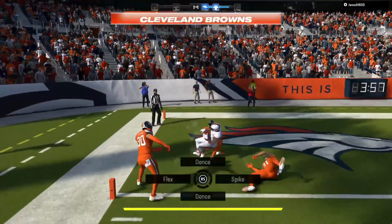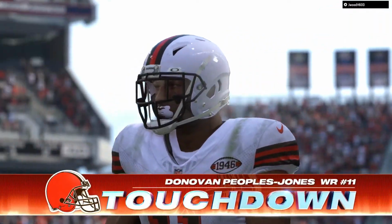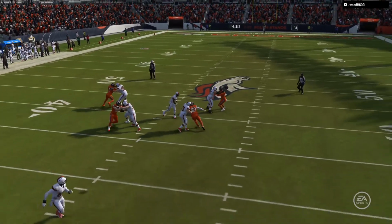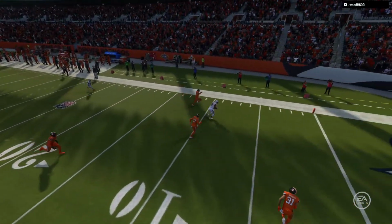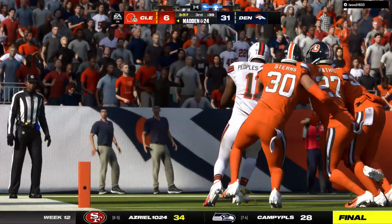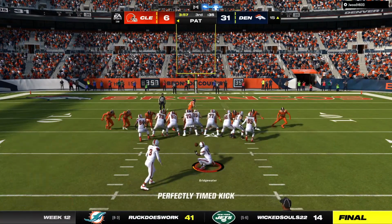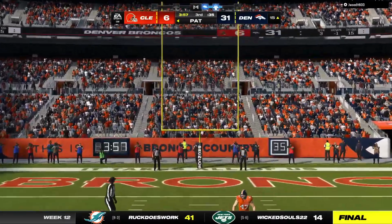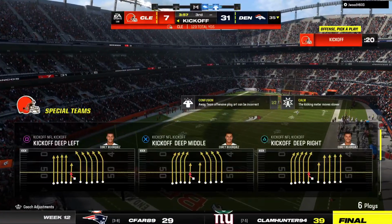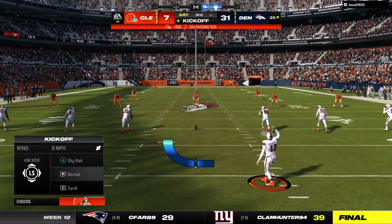He's got a man. That's caught. Left sideline. Touchdown. Donovan Peoples-Jones. 33 yards. And the Browns are able to make some inroads here to that deficit. Great corner route there. Not only able to catch it, turn it upfield, and get into the end zone. It usually involves a little bit of an extra move, doesn't it? You've got to get them thinking that you're moving to the middle of the field, and you're breaking away to that corner. Boy, that was well executed. Extra point by York is up and good. And the lead is down to 24.